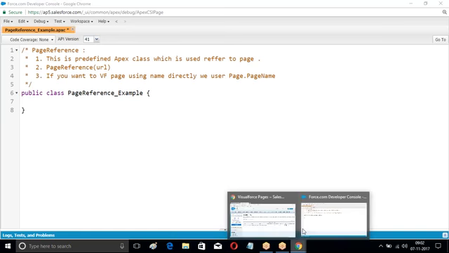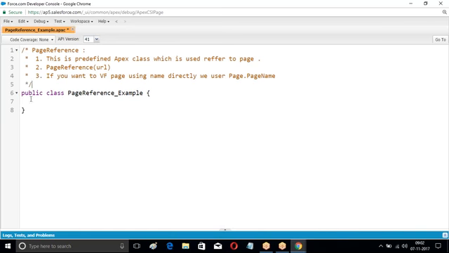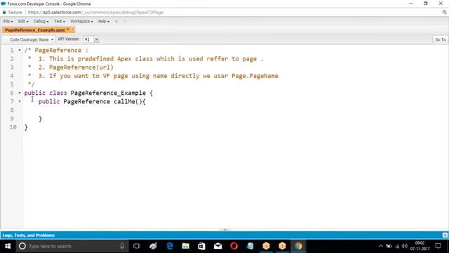Now come back to this. Now I'm giving it public page reference. Then how do you give it? Page reference p equal to new page reference, slash.